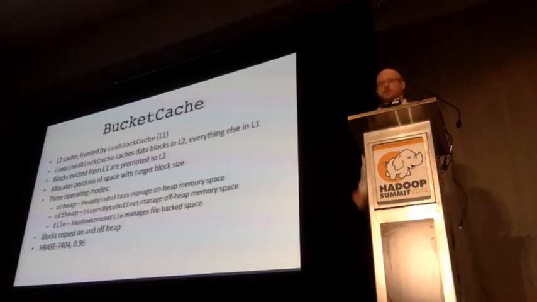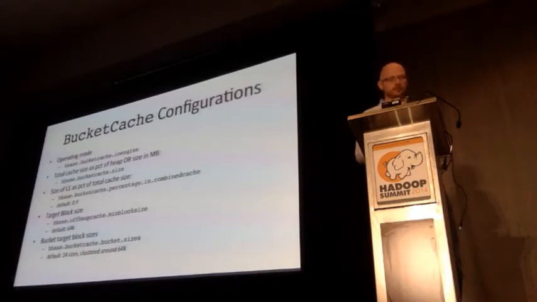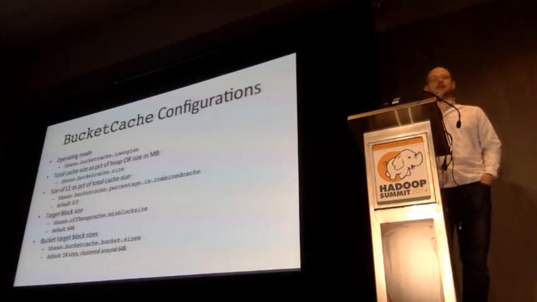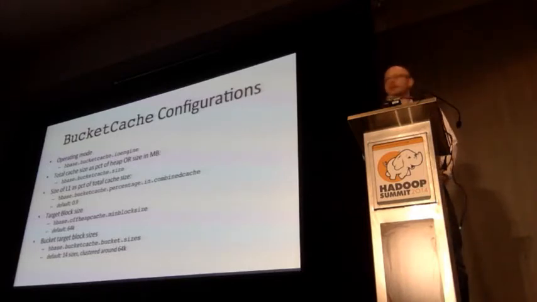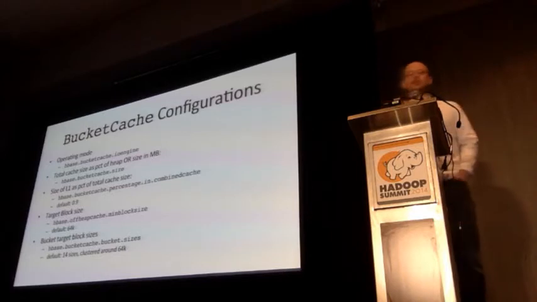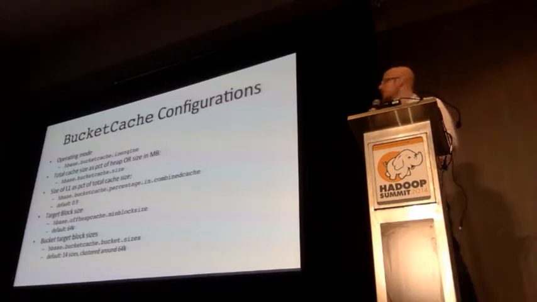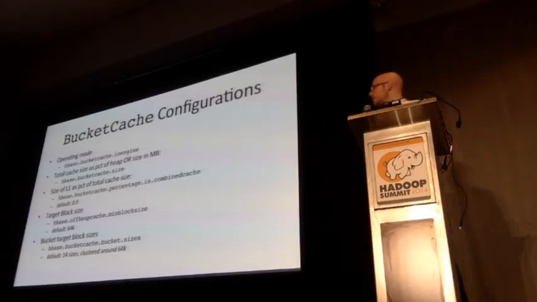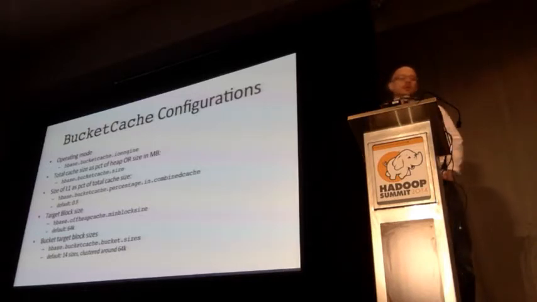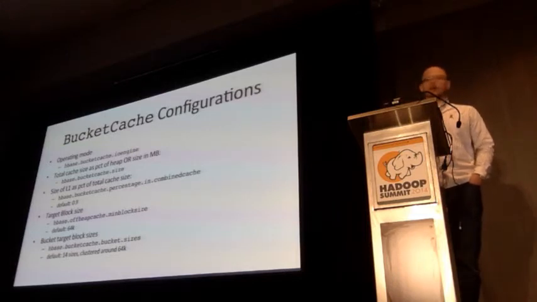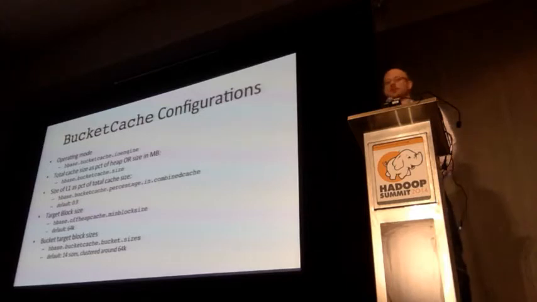The bucket cache has been available since 0.96. Check it out. It's a little more complex to configure, and I have an open ticket to make this a little less hairy. But the idea is that you choose your I/O engine, then you specify the size, and then you tell it how much of an LRU block cache you want, how much of the remaining size should be used for the bucket cache itself. And like the slab cache, you can make some tweaks to the size of those buckets. That's actually a new feature that I just got in.